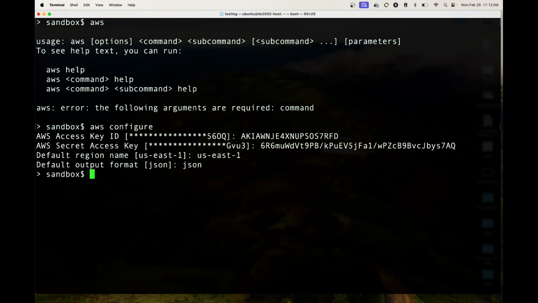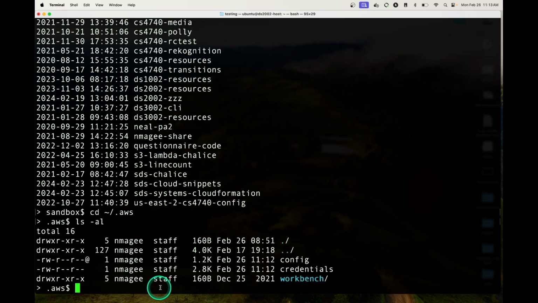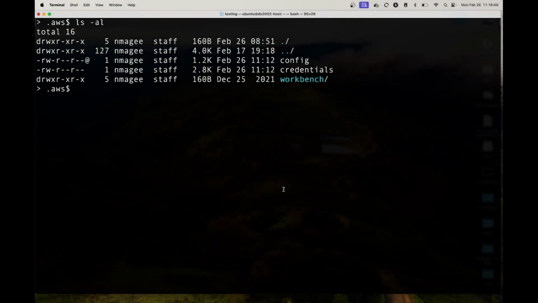So I hit that, and now I can see, if I do a test to list out all of my buckets, there we go. I can see that I have all of my regular teaching buckets here and available. And that's great. And actually, if I flip into a hidden folder called .aws, it's in my home directory. So cd ~/.aws, you can see there are, well, at least two files. I didn't even know about Workbench here. There's a config file and there's a credentials file, and this is where these values are kept. So it's really useful. So our command line tools are authenticated now.